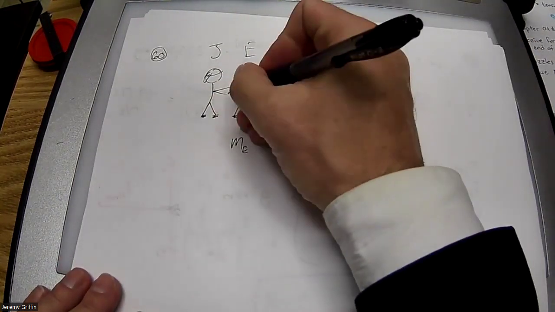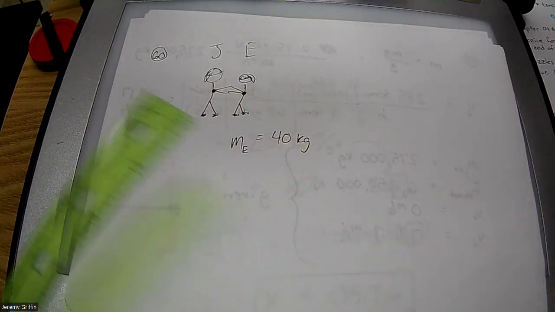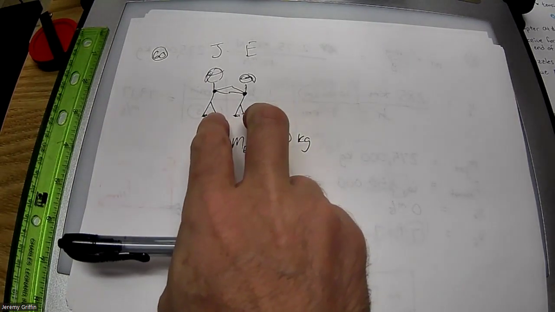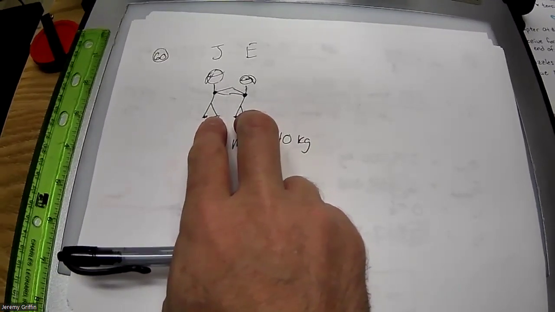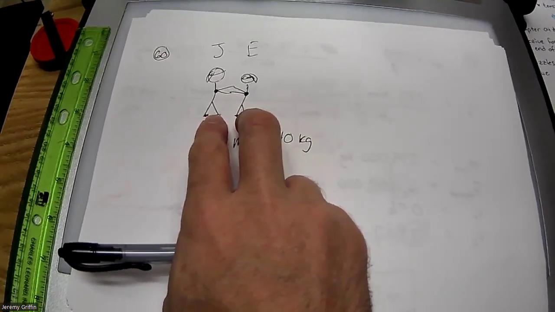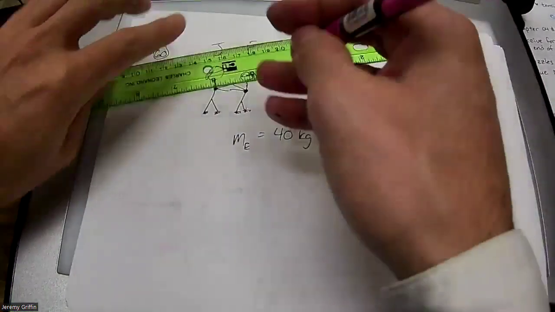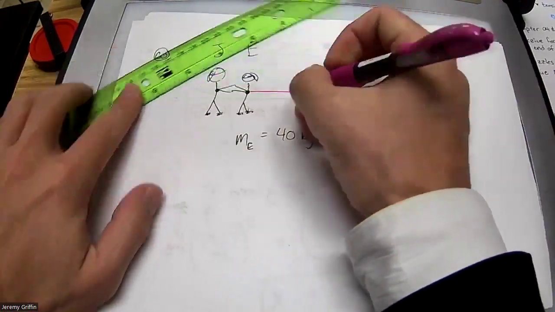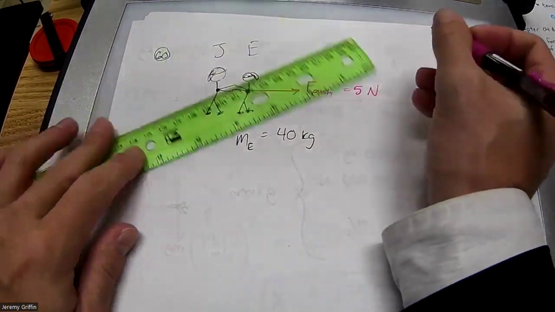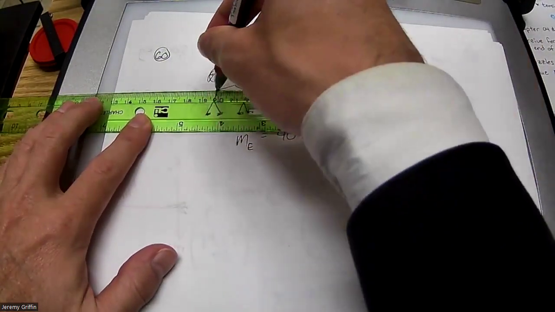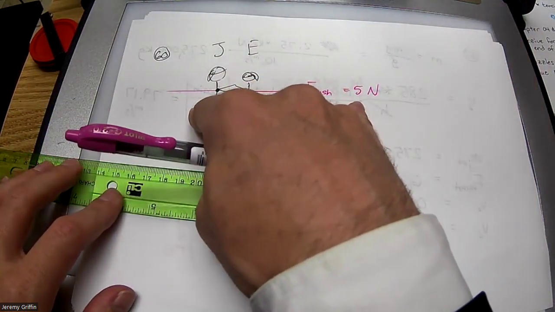Now, one thing I was thinking when I saw this puzzle, let me take you guys through a few questions. What if Joyce is bigger than Efwa? They never told you what the mass of Joyce is, but would that change the answer? If Joyce is bigger or smaller or the same size, pushing with 5 newtons? Let's get some forces on the board. So I got this pushing force, F push, is 5 newtons. What's the force back on Joyce? What if she's the same size? Is it also 5 newtons?